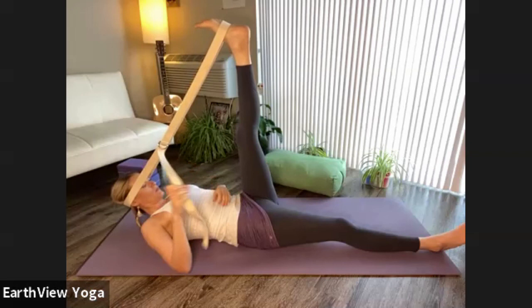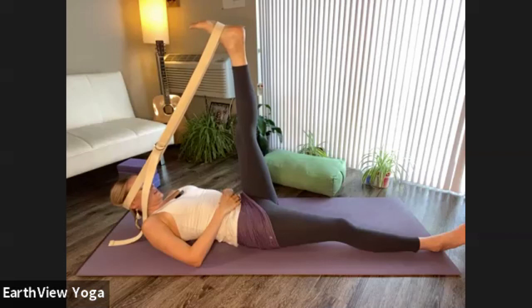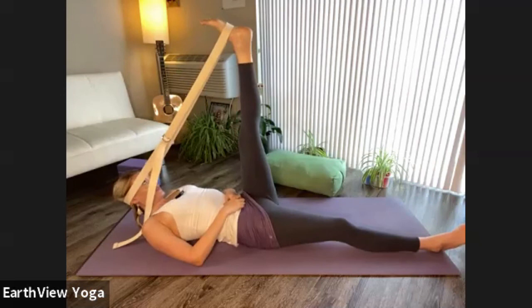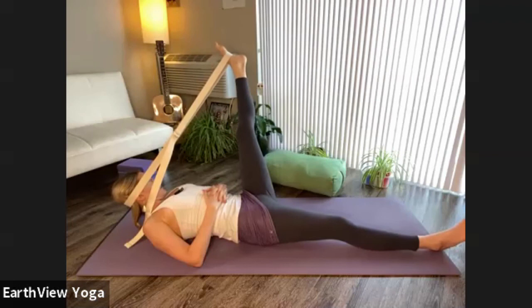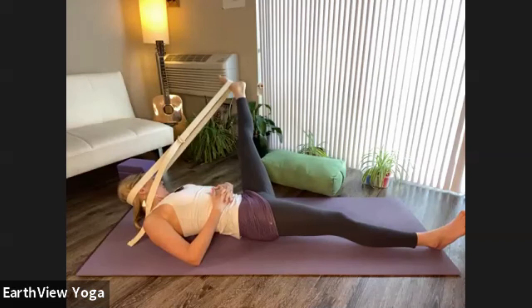Finding the position of the arms that allows your shoulders to relax, allows your neck, the upper chest to soften. And begin to move your legs side to side, side to side. Again, letting the movement be generous, revealing the areas or area that needs your attention. Inner thigh, outer thigh, the center of the hamstrings.